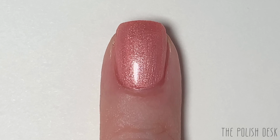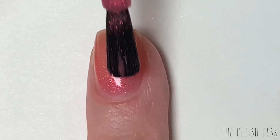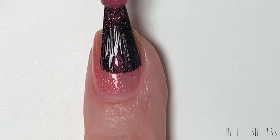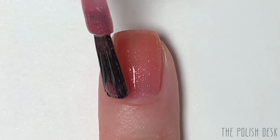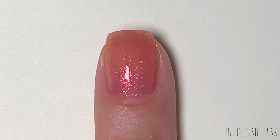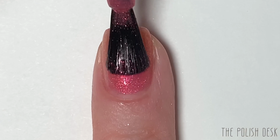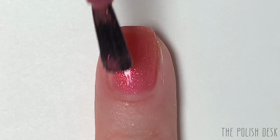The next polish is called Fairytale Bliss. This is described by China Glaze as a romantic pink shimmer. So this one is actually my absolute favorite of the collection. When I first saw this one in the bottle, it almost looked to me like this was a polish with glass fleck in it. It is really a shimmer. In some lights, it almost looks like a golden shimmer. But again, I really love this one.